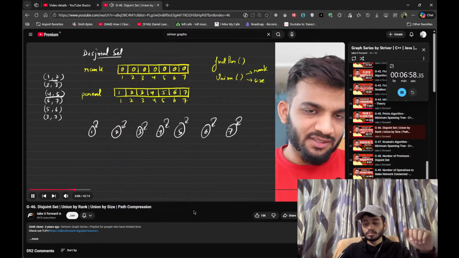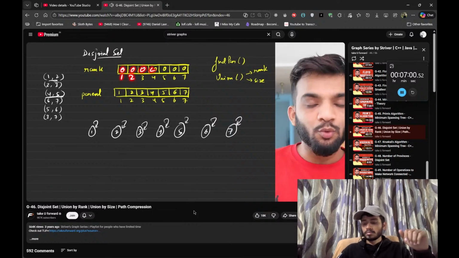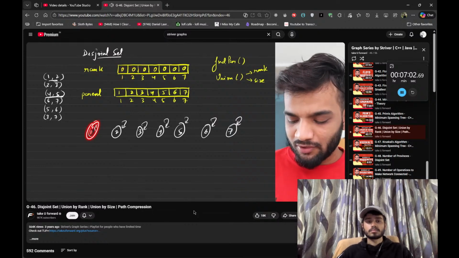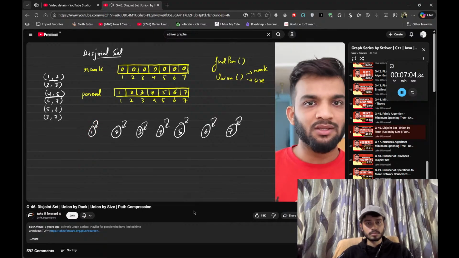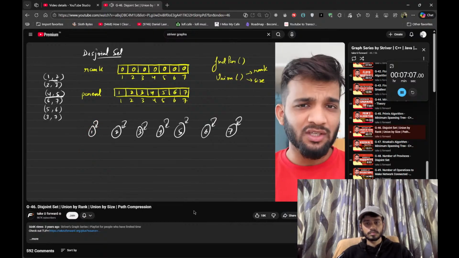same size as the number of nodes. Since the graph is 1-based indexing, I start the array from 1. So everyone is assigned 0. What does rank 0 mean? If you see this particular node, there is no one beneath it, 0 nodes beneath it. But eventually, with the optimizations that we will do, the meaning will change. I'll explain throughout the course.